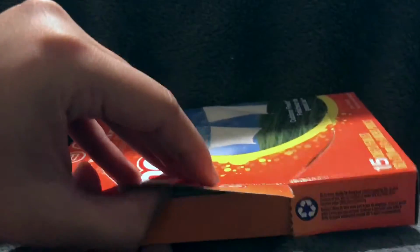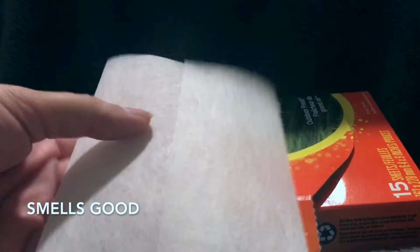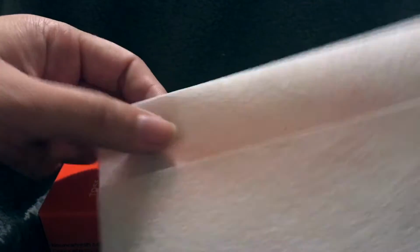The box comes sealed here, and then you pull this up and open it just like that. And as soon as you open the box, you can just smell it. It's super scented, a really nice fresh smell. It comes folded up. Just unfold it, put it into the dryer after you put your clothes in, and that's it. Then it takes care of the rest. It's kind of stiff. After you touch it, your hands are going to smell just like it. It's a very nice smell though. It makes my clothes smell so good, and I just really love using it.